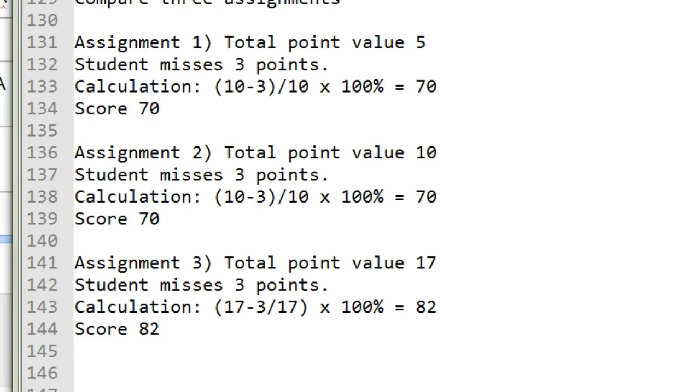In the second assignment, it's very straightforward. There could have been 10 points available, and the student missed 3 points, so we would take 7 divided by 10, and that would be 70. And then the third example would be an assignment that had 17 points, and if the student misses 3, that means they got 14 right, and 14 of 17 total would give you an 82%. I'm doing this so that I can assign short assignments but not penalize you for missing 1 or 2 parts. That's the reason I'm doing this. It may be a little confusing. If you need me to explain this in more detail, please come see me.